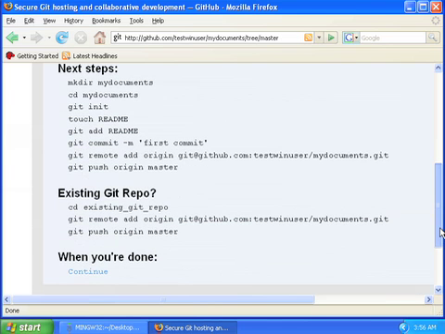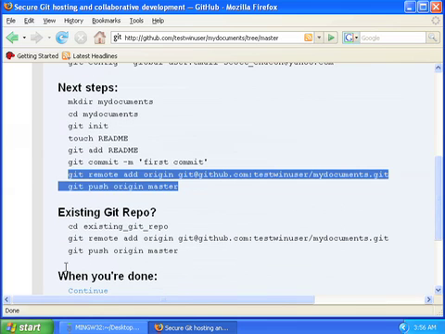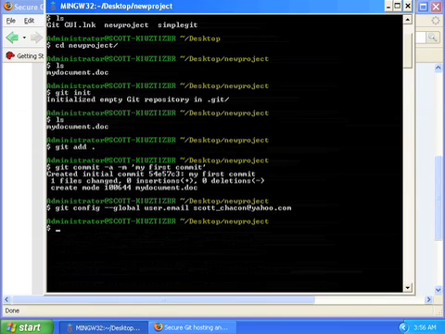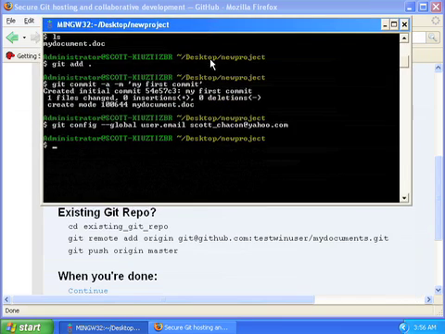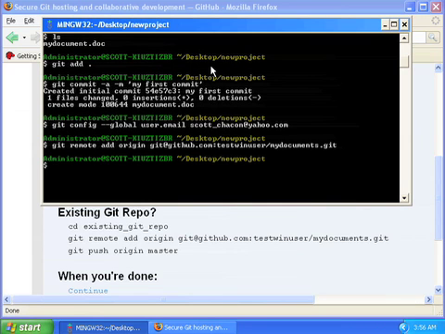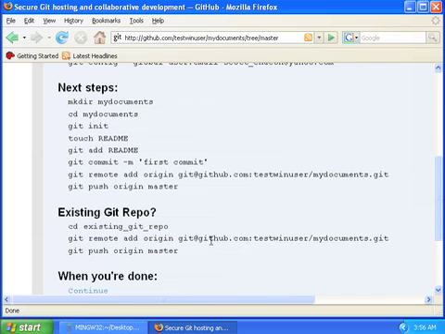Step two is to add this as a remote into your Git repository. You can see on both of these, either existing or not, that git remote add and git push are identical. So we're just going to do that. Basically follow the steps of this existing Git repo here on GitHub. So we're going to run git remote add origin, and then the clone URL that is given to us by GitHub, and that adds GitHub as a remote, and we're going to push to it. So you just run git push origin master, your master branch, and it pushed to it.